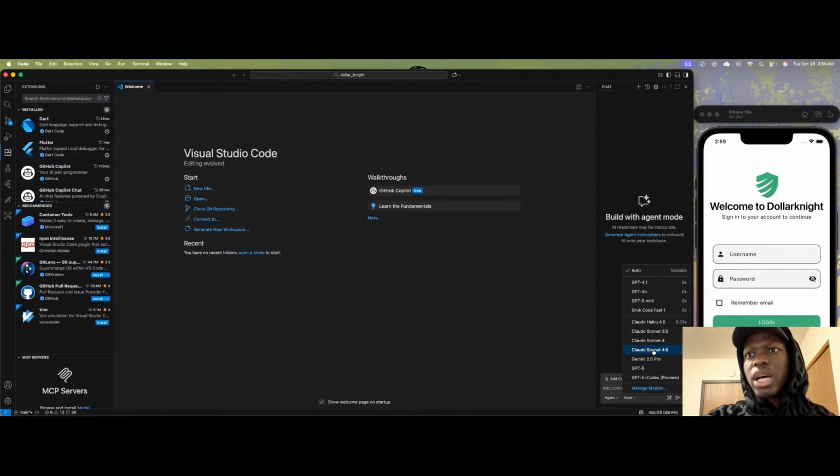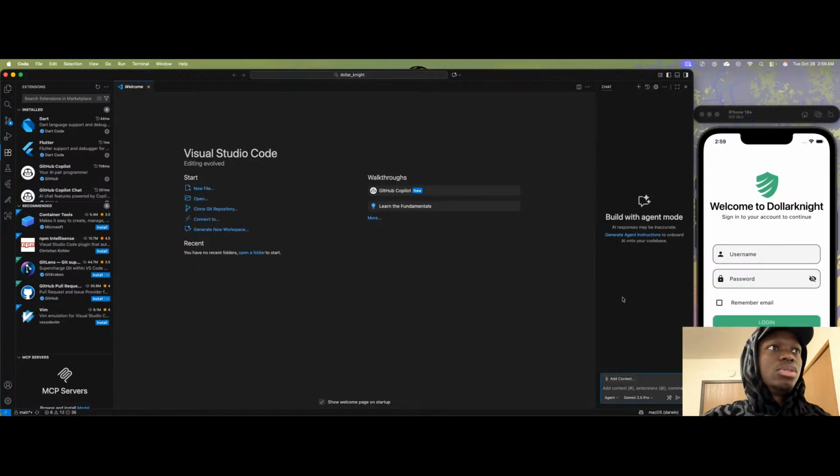And you might also want to check out Claude Sonnet 4.5. That is also pretty good, you know. So let me put this on GPT-5. No, I don't want a mini. I do not want a mini model for my coding tasks. Let me put it on 5 Codex or maybe 2.5 Pro, if I need to do something. And for the reason why you're here, I'm just going to show you the big dog of vibe coding agents.